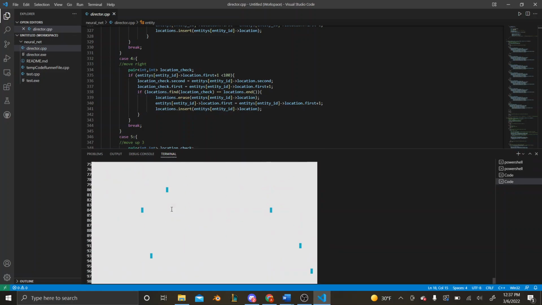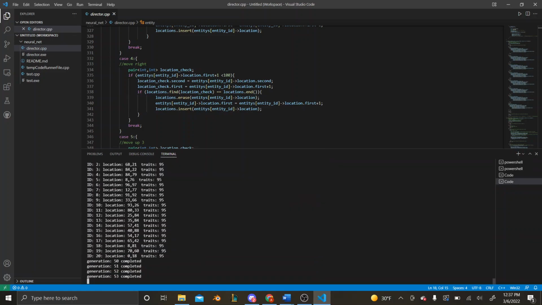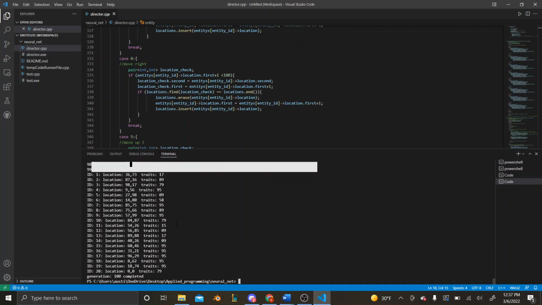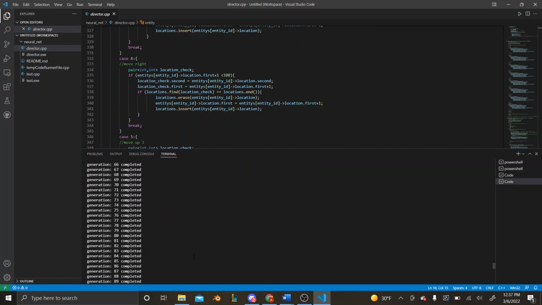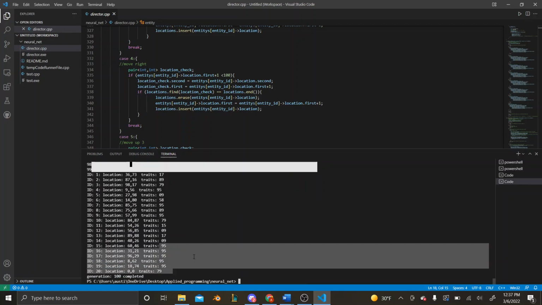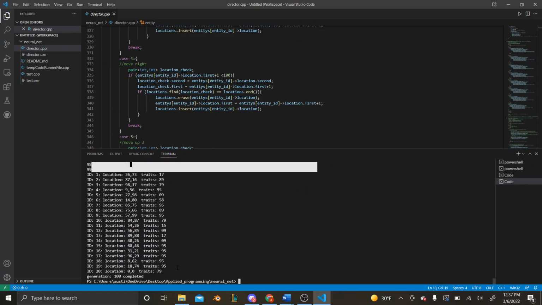Anyway, if we run this generation, I think we put 100 generations or something like that. We can see we have some dominant traits. We have some that are still crazy. I think a lot of this has to do with some bugs in the program, but for the most part, you can see that traits are reproducing and becoming dominant.